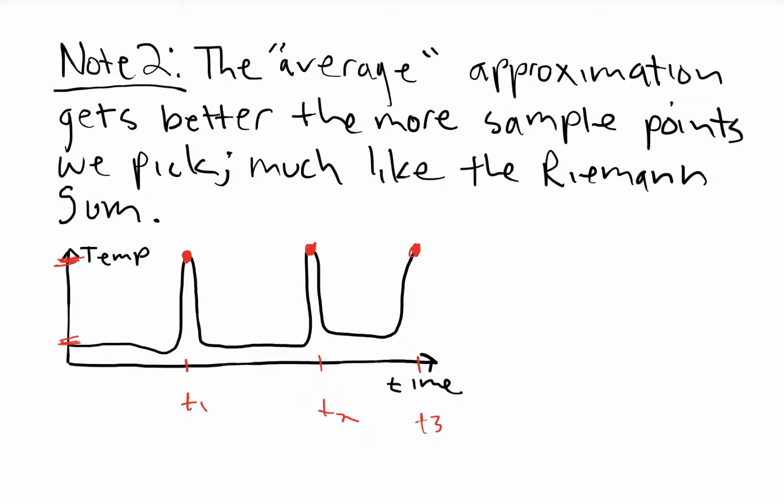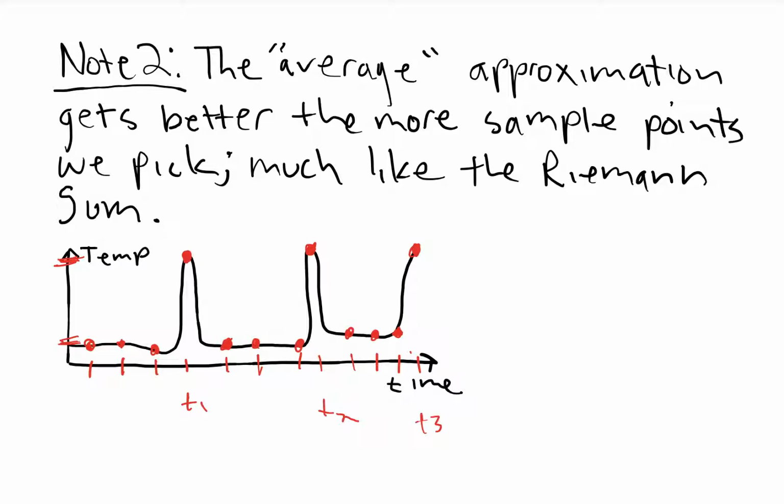If I started to pick more data points than just T1, T2, and T3, let's say I picked one in the middle of each of these intervals, or heck, let's say that I added in even more and went in with the midpoints of those. If I have temperatures corresponding to every single one of these data points, you'll notice that I'm more likely to hit each of these places where my temperature is lower and more reflective of my general situation.